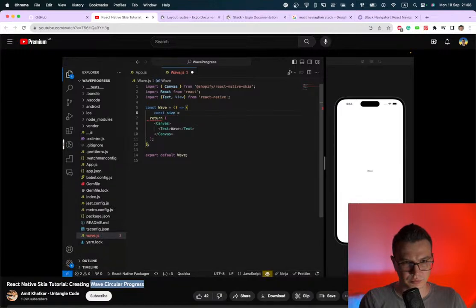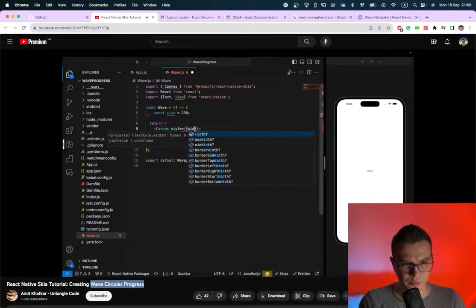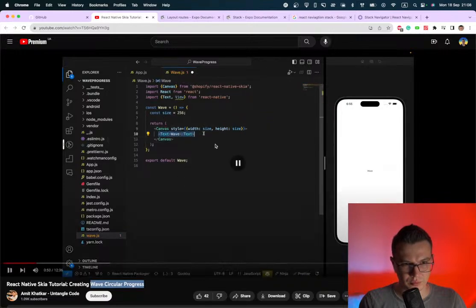So size is equal to 256, and now let's define the style. Width is equal to size, height is equal to size, and inside the canvas.